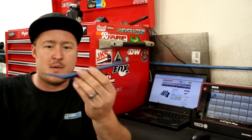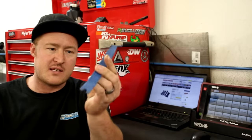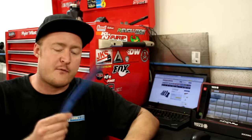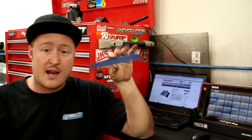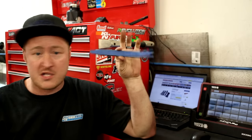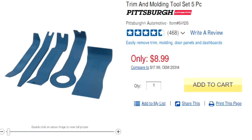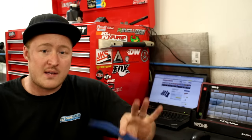Number four, coming in at $8.99, is the interior molding and trim pry tool set. These things are great if you're ever doing interior work. These are actually my boss's set, but I've used them plenty of times and they've been great. You're going to want pry tools like this that aren't metal so you're not scratching up the interior when you need to pop things apart — these allow you to be a little more gentle and careful. It's a five-piece assortment, so it's a pretty well-rounded set for less than 10 bucks that you can actually use. Trust me, it will come in handy if you're doing interior work.